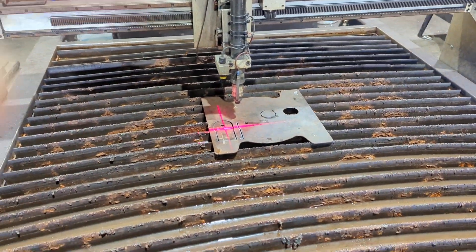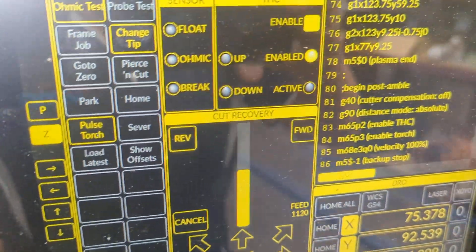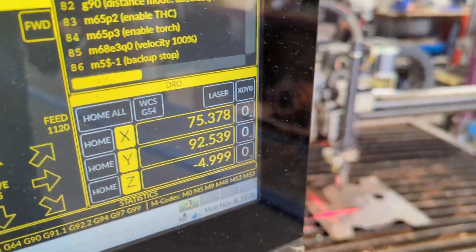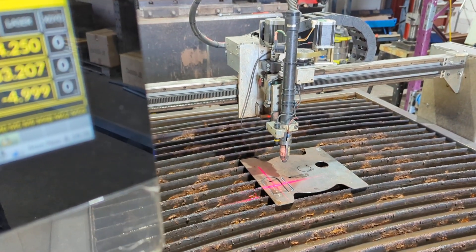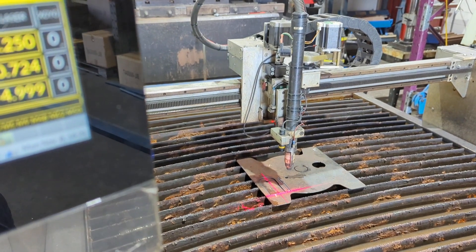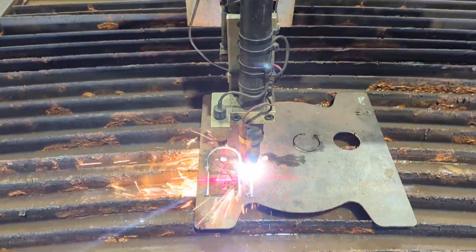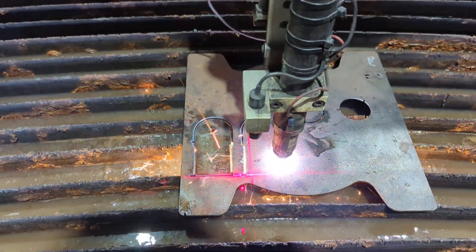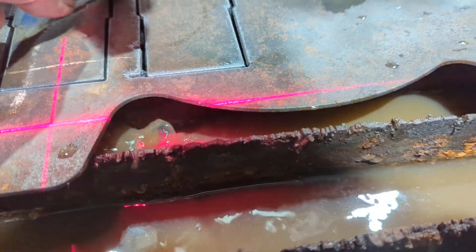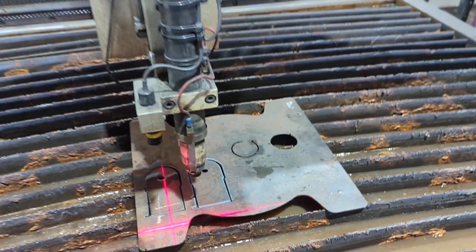I'll pause it again here and run a little bit further. The other thing we can do — LinuxCNC now supports a feature called 'first run' — is physically run the torch backwards to get back to a spot if you need to, then move it off the cut line again. I've moved it three millimeters, that should be enough. You can see that when we stopped we were right up here, and then we moved back to restart the job.